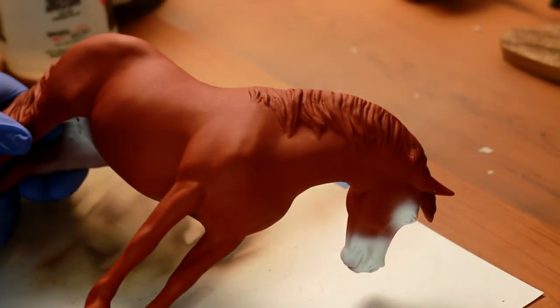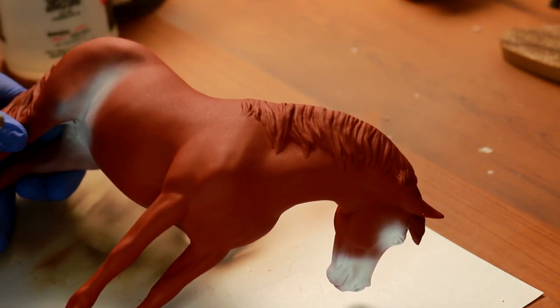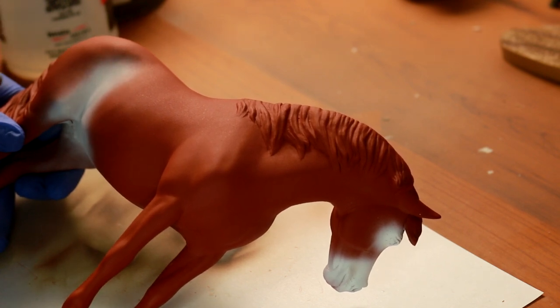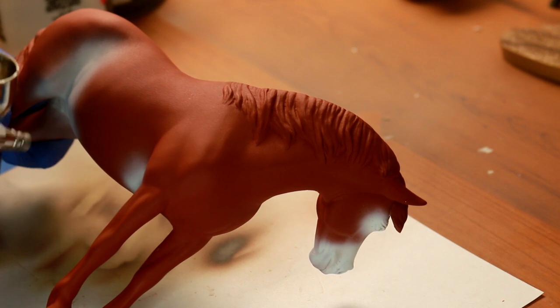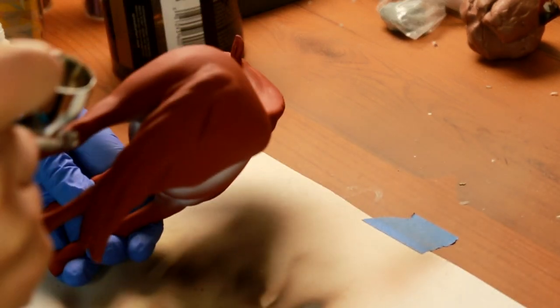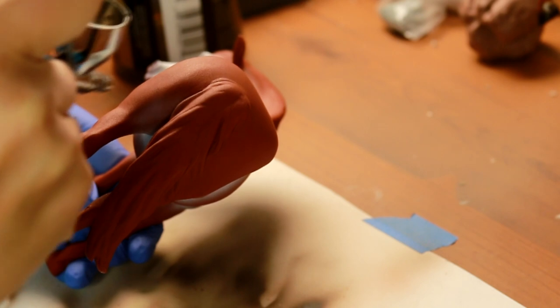Cleaning your airbrush is an integral part of having a successful airbrush experience. They tend to get very bogged down, and especially when using acrylic paint, the paint can clog inside of them and cause problems. If you're having any issues whatsoever regarding clogging, bubbles, or inconsistent sprays, your airbrush likely needs a good thorough clean.